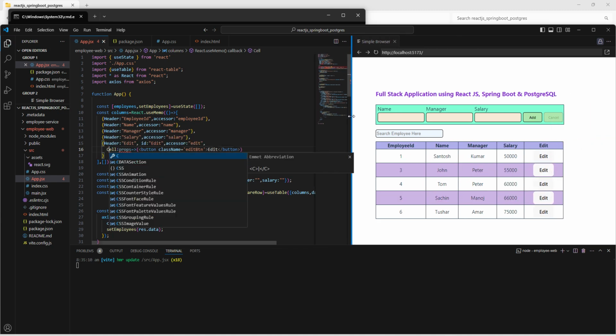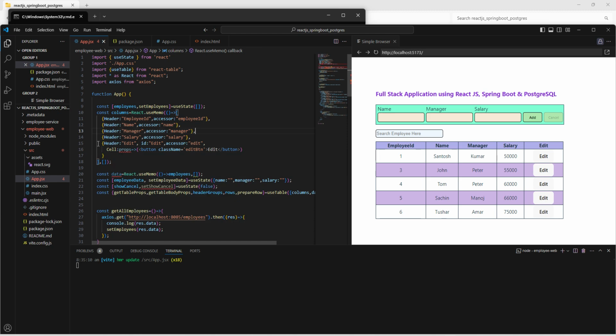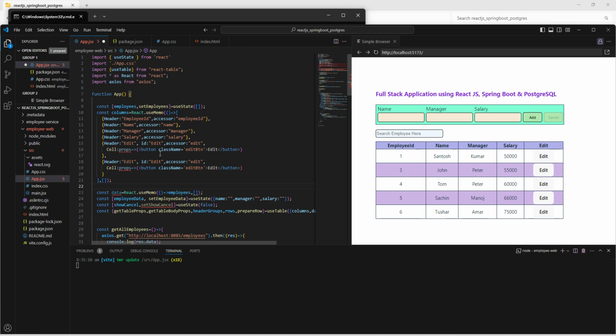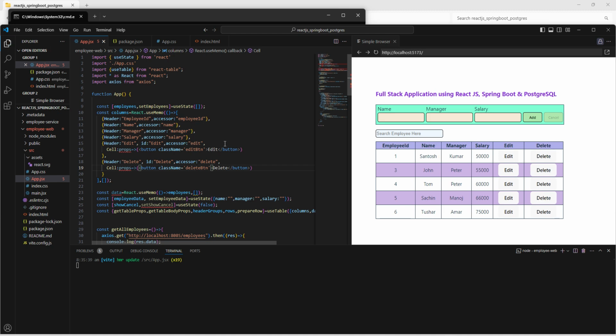Now it is showing the button as well. Similarly we can add one more action button for delete. So for delete, we can copy it and add it at the respective places. We can mention accessor as a small delete, and here we can change the button name to delete. Fine, we can save it. Now you can see both the buttons are showing.